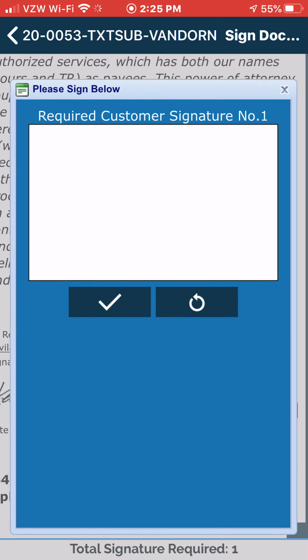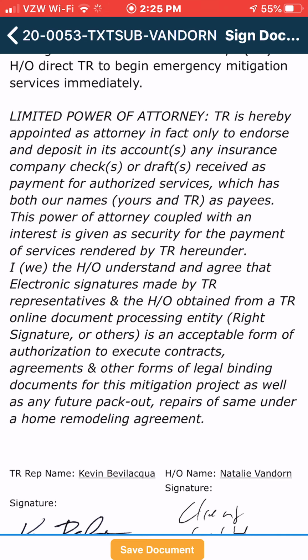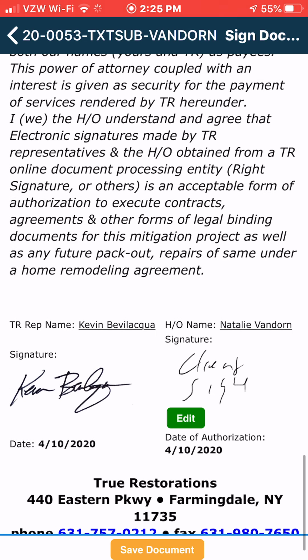You hand the client the device, and then the client signs. Doesn't matter. No one's checking signatures here. It's just a formality. And then you hit the check. It'll load that, and you see it's got the client's signature loaded in. Our company signature is loaded to the left. That's actually my signature. I'm on all the documents because it's just the way the system works. It's tricky to have two people sign. So that's it. It's ready to go.